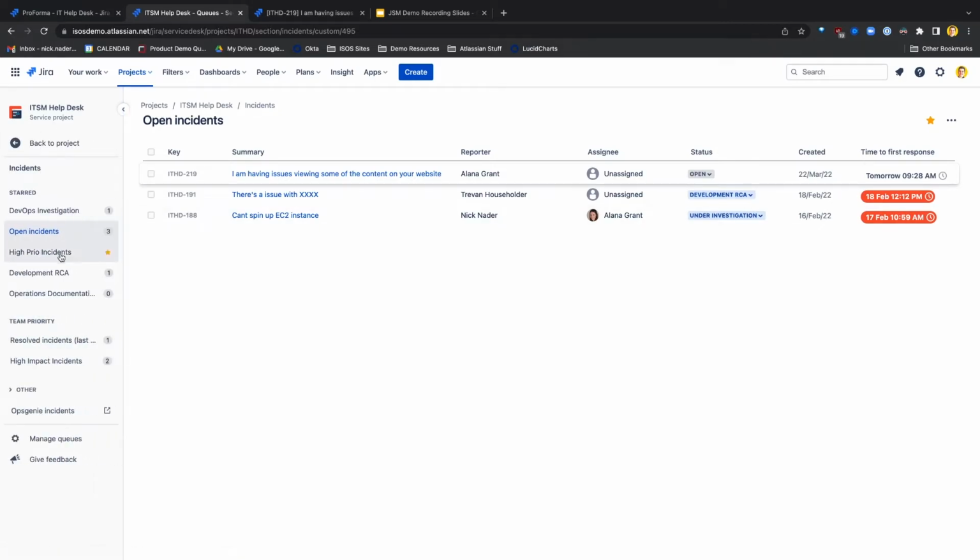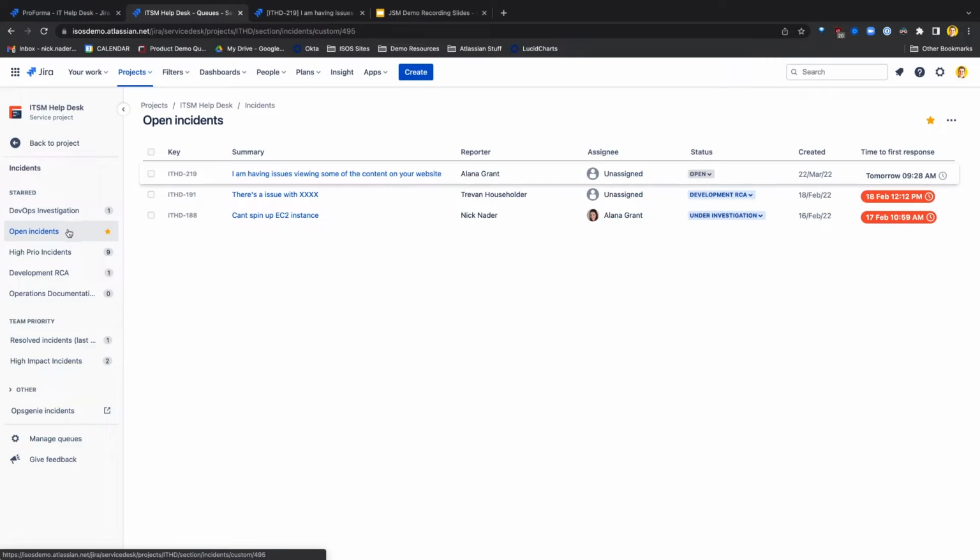So within our incident queues, we then have specific granular queues to break up our incidents by status for the most part, but we could also break this up by priority of the incident, severity, impact. We can have automation rules that support something like a risk matrix where we contrast impact and severity and then assign a priority automatically or assign a risk automatically and then have queues based off of that risk or priority. So there are a lot of things that we can do to kind of build in your incident management process into your queues, into your workflows, and into those custom fields that you have as part of your incident management forms.